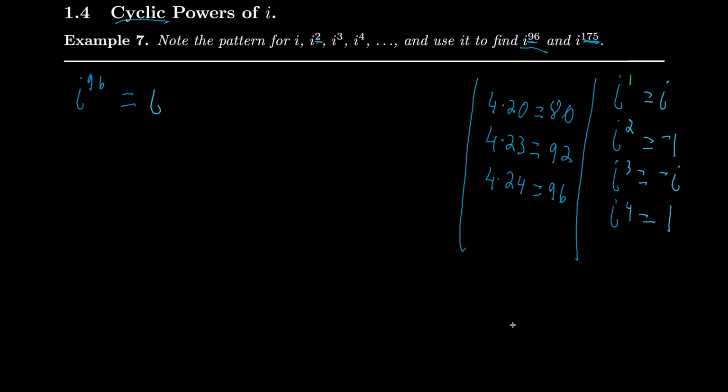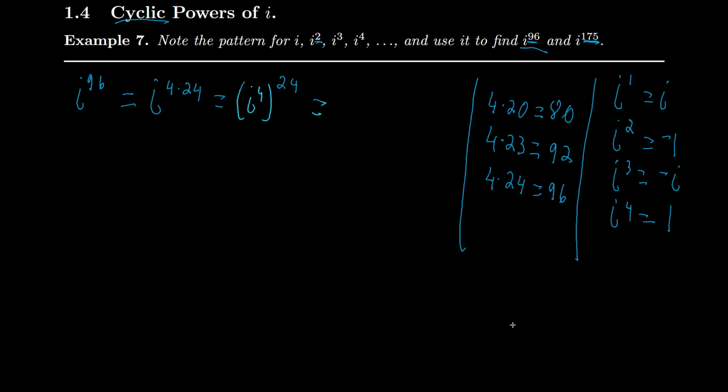So then this is just i to the 4 times 24. If you want to do this some other way, since we're wanting to work off 4s, you can literally just divide 96 by 4 and you'll get 24. That means that, by definition, 96 is 4 times 24. Well, this is just i to the 4th to the 24th power, using that rule. When you multiply powers, that's the same as raising one power to the other.